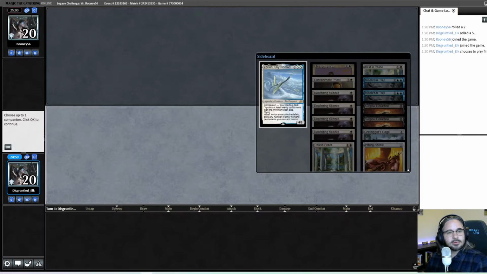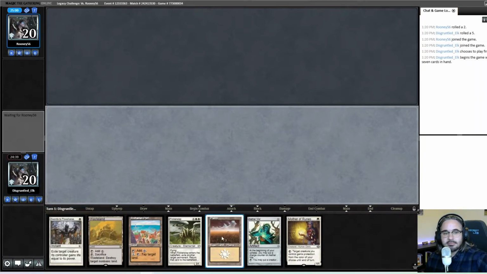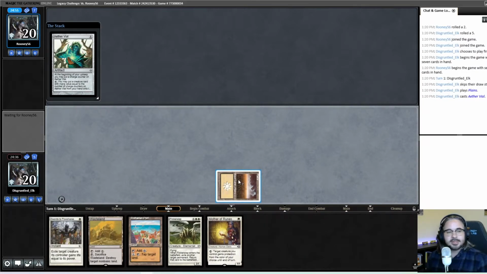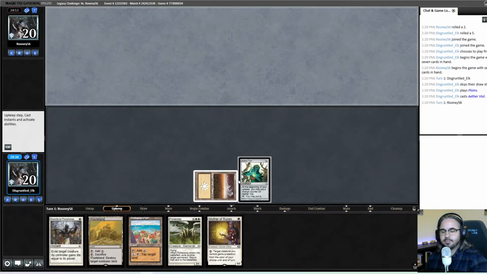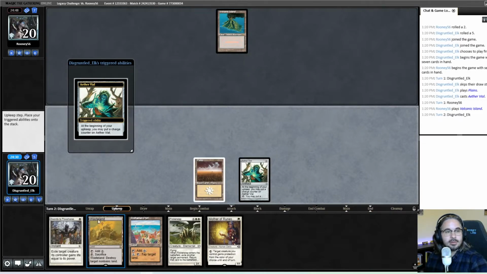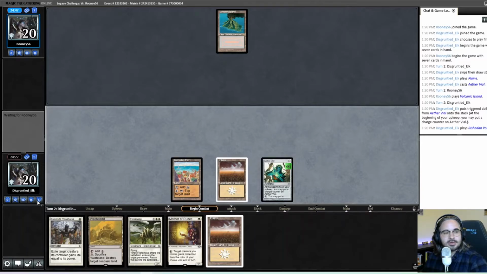Step 1, rolled the higher dice in the Oko mirror match. Step 2, keep an Aether Vial, Rishadenport, Wasteland hand. All right. I remember there was a time when I would play Wasteland or Rishadenport and Aether Vial, because then people might think I'm Goblins, but the Yorion kind of gives it away. So I think what we've learned is that Yorion's a bad card. And I think we're just going to port here. Just going to ride this Vial train.